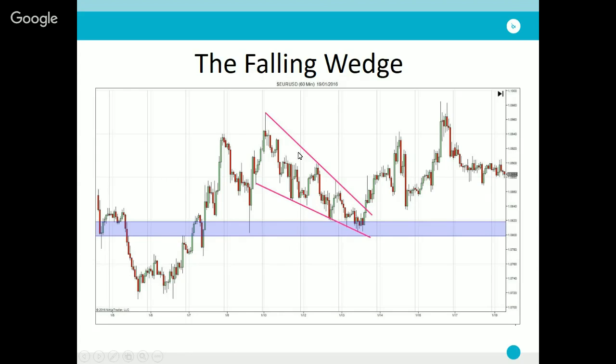As we started to turn lower from this point, I anticipated that we would get another test of this level, another support move from here, another bounce up. And then you can see as price started to move down towards this level, we actually got quite a clear falling wedge pattern, which really added weight to my bullish bias as we were heading into this level. You can see that we tested the support level, and the falling wedge pattern yielded a really nice bullish reversal. So this is a great example of where we identify a key support level in the market that we want to monitor for a potential trade, and we use the confluence of a chart pattern to trade the level.